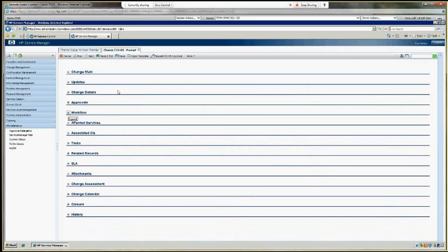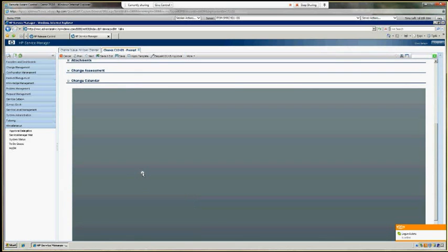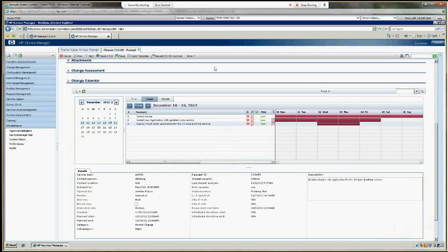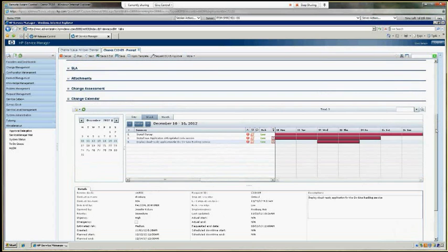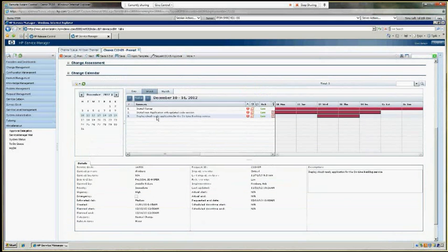One of the big things that we get with release control is we get two elements. One, we get an embedded change calendar view on my change ticket. And that embedded calendar view is a very specialized view of the change calendar. It doesn't show me every single change. It shows me those changes which affect the same services and CIs as my change is modifying. So I see those changes with which I am most likely to have a conflict.